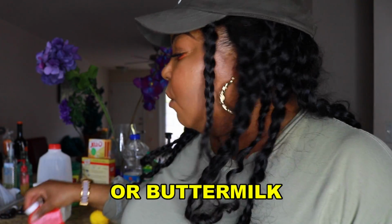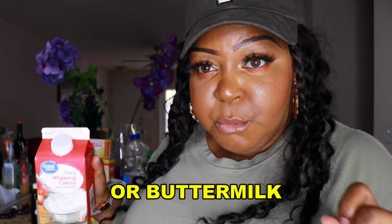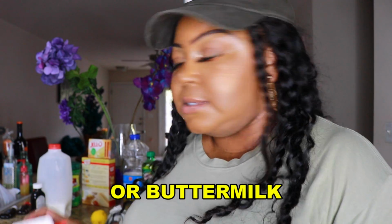Your liquid ingredients, never water. Never, ever, ever water. Almond milk to me doesn't have enough fat. You can use that if you're making a vegan version. But whole milk. I always keep whole milk just to bake with. So when your cakes call for a cup of milk, I always do whole milk or heavy whipping cream. Either or is going to make it rich. Heavy whipping cream will give you more of a pound cake consistency.